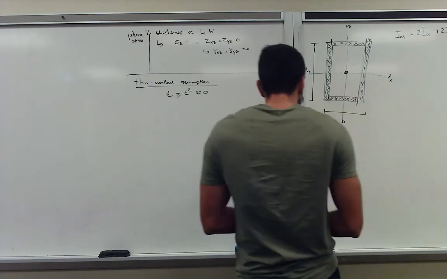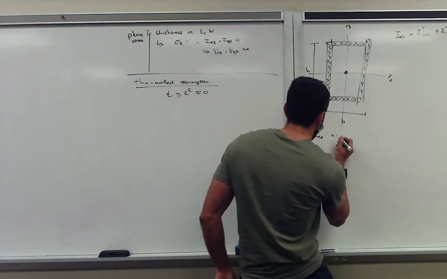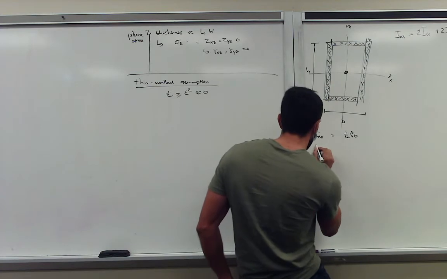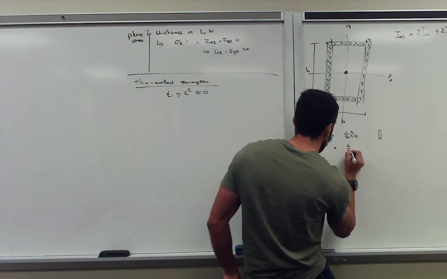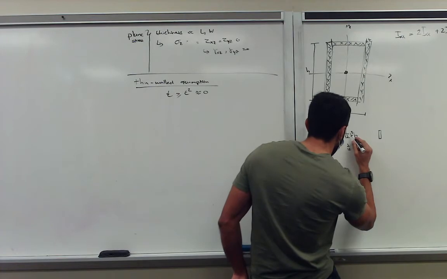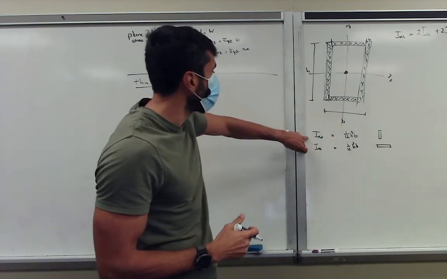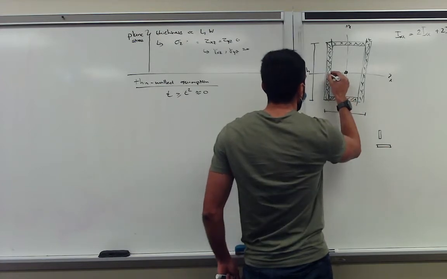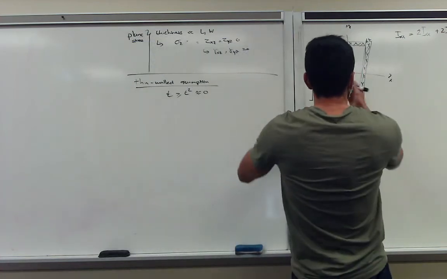So let's evaluate. We recall our standard equation for a rectangle. The moment of inertia around x is 1/12 b h cubed, for when you have something like this. And then we have 1/12 b cubed, and this one is flat. These two contributions we use. Remember, this is always with respect to its own centroid: this is the centroid of the bottom one, and this is the centroid of the green one. So let's evaluate that. What do we have here for the green section?